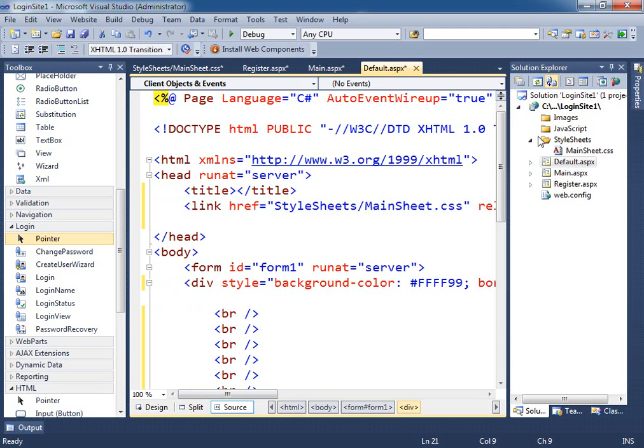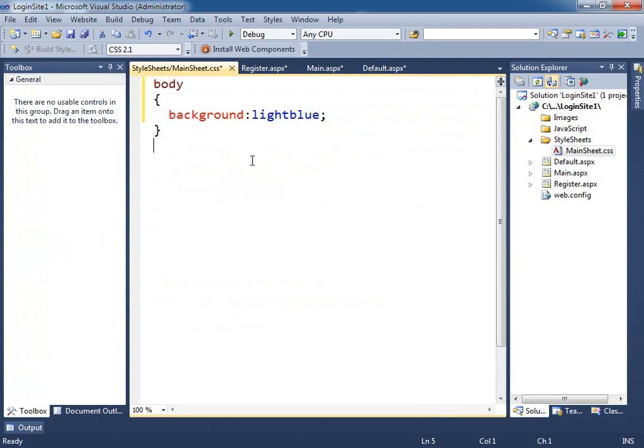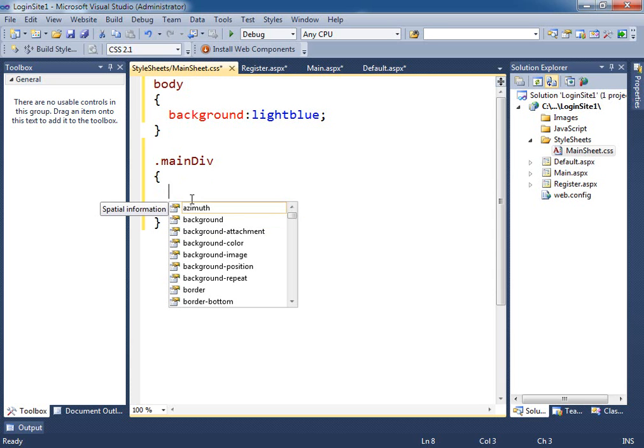I go to the, remember we created a main style sheet here? For example, we want to use a class here, right? So I'm going to call my div main div, and then I will open and close brackets.